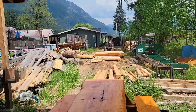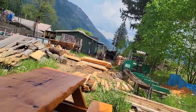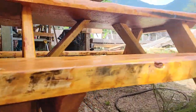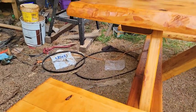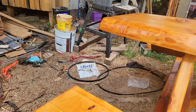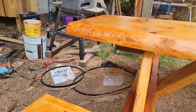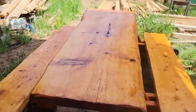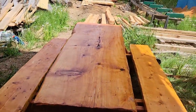Okay YouTube friends, so battery died. I didn't catch it on the GoPro, but all I did was trim all those off at a 45, put four screws from the bench down into each 2x6, which means 16 per side, and this is the finished table, all done and ready to go out to the customer.